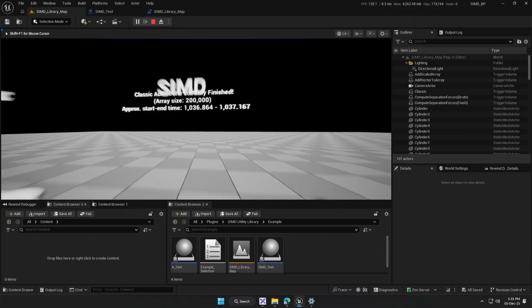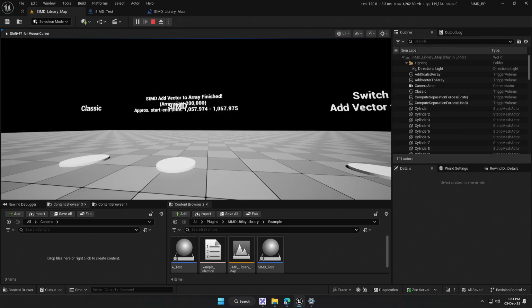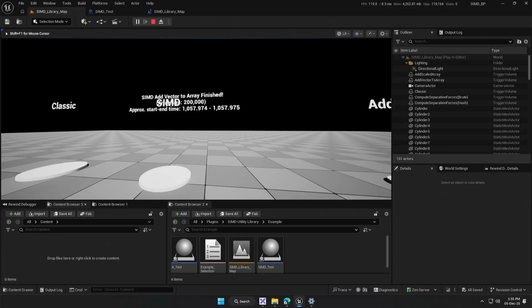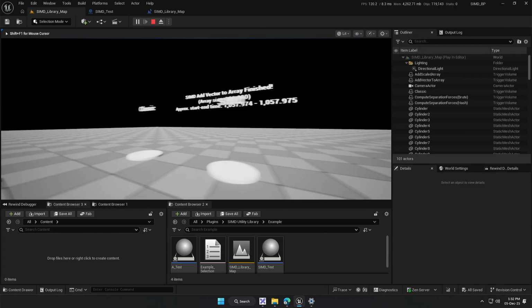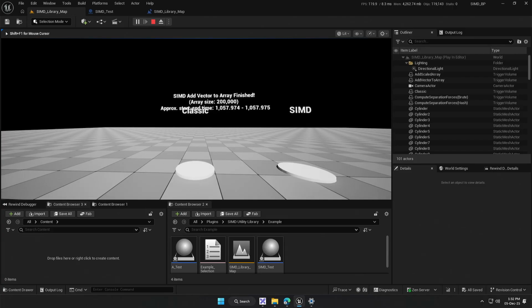Then if we do the SIMD operation, it took us about 20 microseconds. Just for the scale there, 300 milliseconds versus 20 microseconds, and you have 1000 microseconds in 1 millisecond. So that's like 10,000 times more expensive doing it with a normal for loop in blueprints.